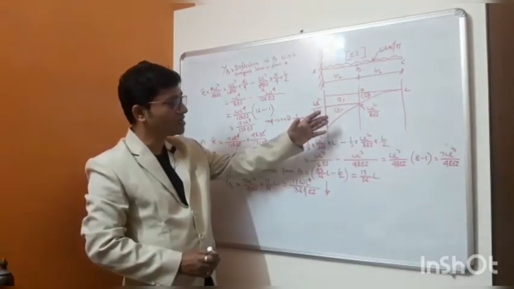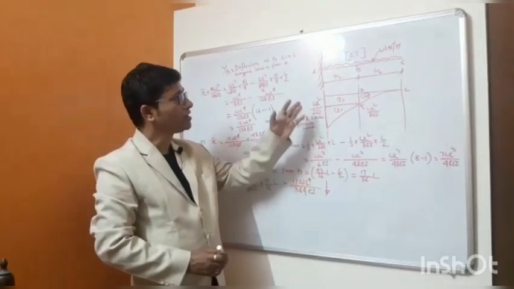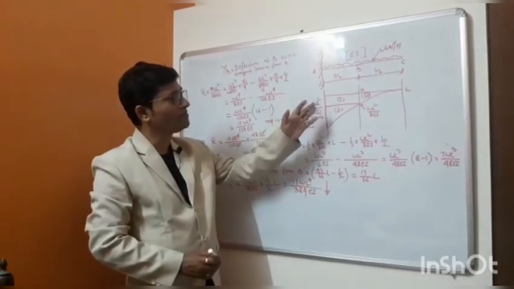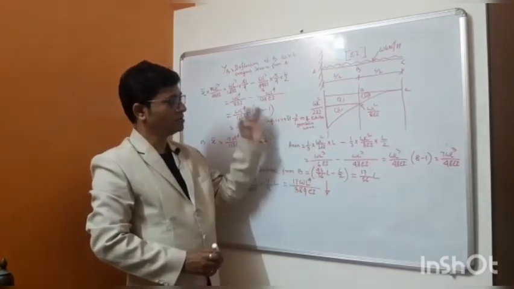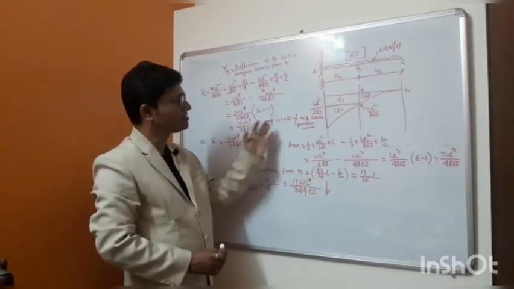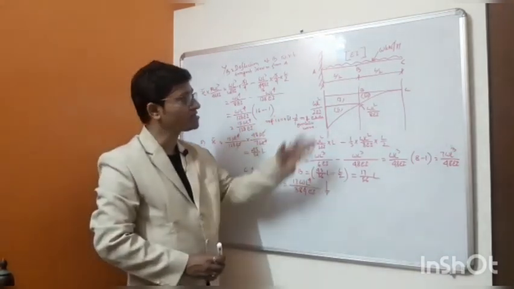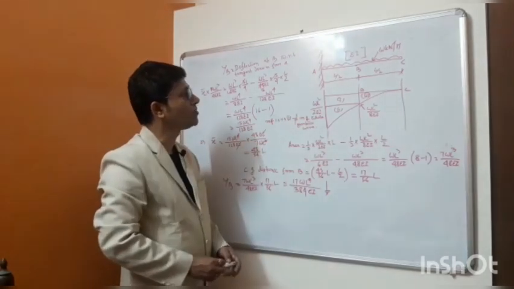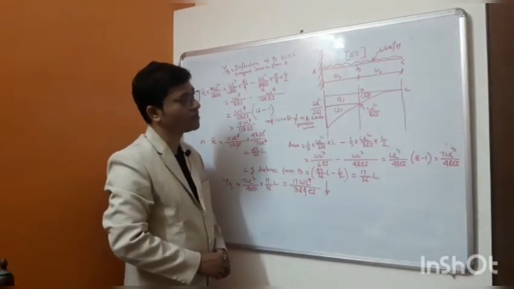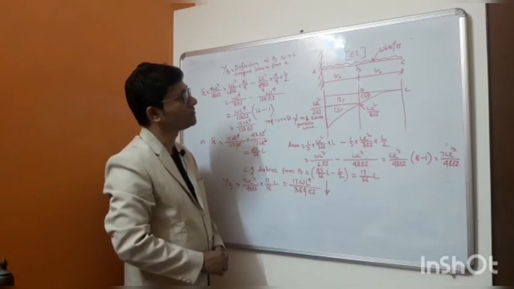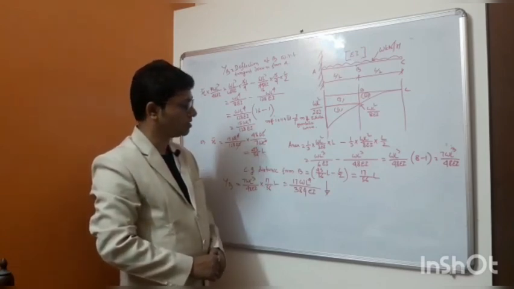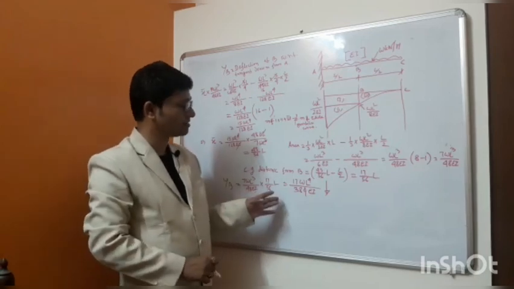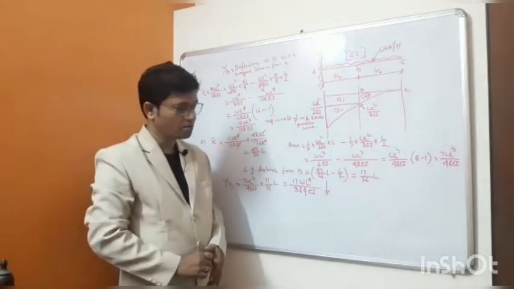Actually, in case of exam, it is better to carry out this type of problem by means of double integration. It is quite easier, but I have done it because for higher studies there is a scope of finding this type of deflection by means of area moment theorem. So this can come very handy there.